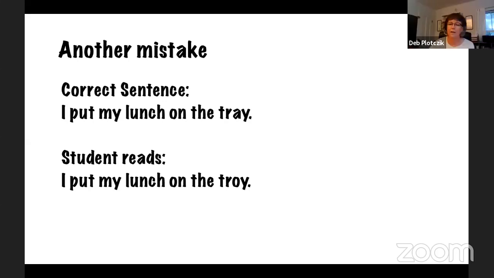So within the word Troy, what's correct? Am I the student now? No, you're still the teacher. Okay. All right. Good question. What's correct in the word Troy? When you said Troy, I agree with you that T and R are right, it is how you pronounce that. Let's take a look at the rest of the word. Beautiful. And then I would say, when you said Troy, can you tell me the sound at the end? And they could say oi. And I say, I agree with you. How would you spell oi at the end of a word? There are 2 ways to spell oi, O-I and O-Y. At the end of a word, how would you spell the oi sound?